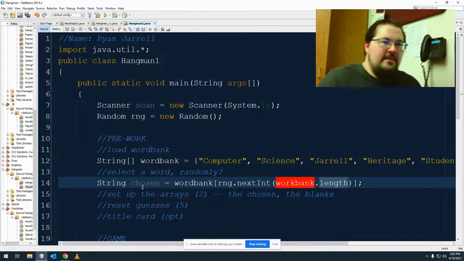So that will find the length of word bank, set that as my random limit, randomly get an integer number between 0 and that value, pick a value, and that's now my chosen word.